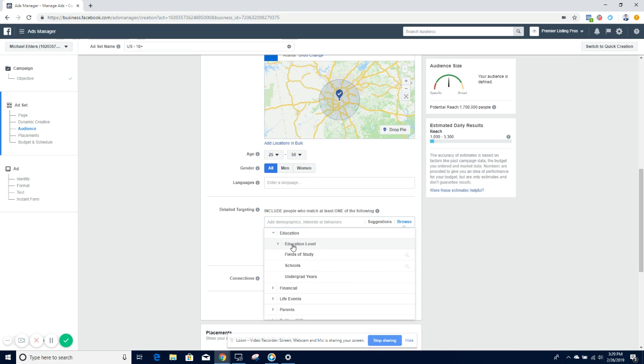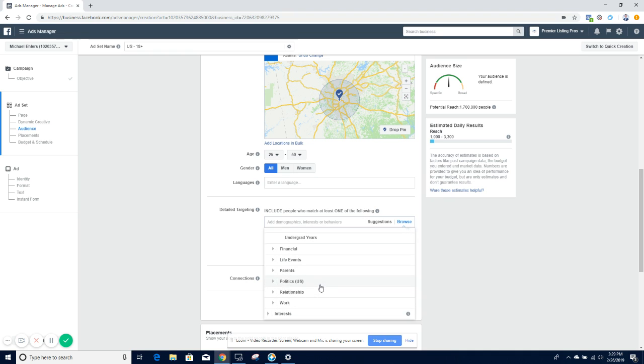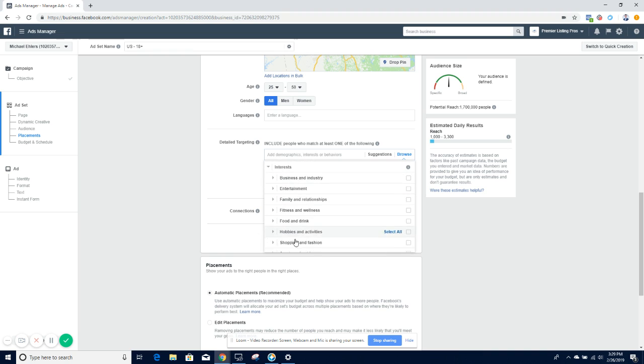You come in, look at educational level, and as you can see, you can click to get all the different levels that they have. And this is just amazing stuff, whether they're college graduates, doctorate degree, in grad school, they have their master's degree, all kinds of different stuff. So I encourage you, like I said, to go through and really try to learn as much of this as you can and see if you can implement some of this into your business to get your ads to perform at a higher level.